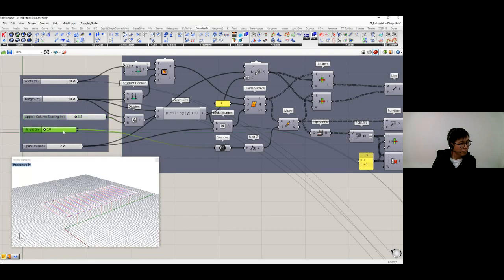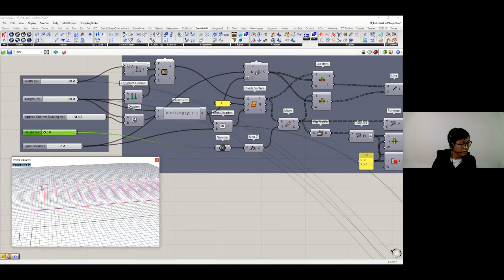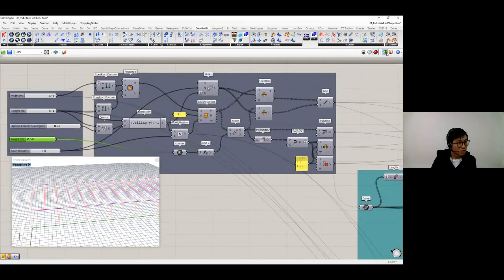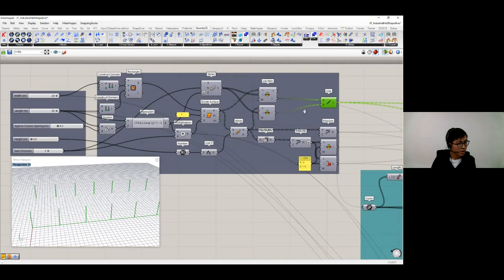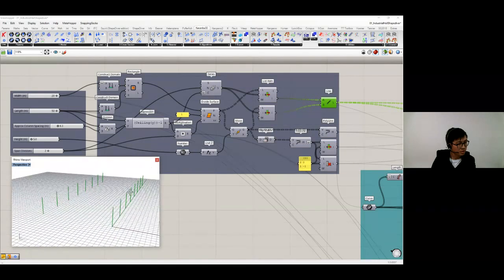Then we are able to set the height as well as the number of beam spans between each column division here. So what I have done in the script is that from this rectangle, we divide this based on this approximate column spacing using the divide surface, which I then use to create our columns, which you can see here.